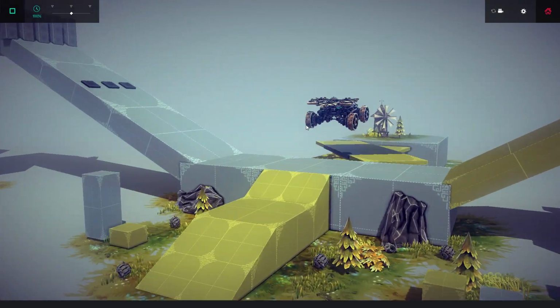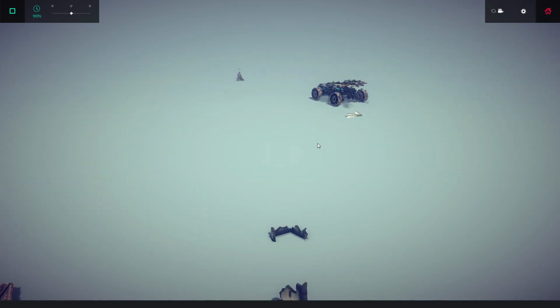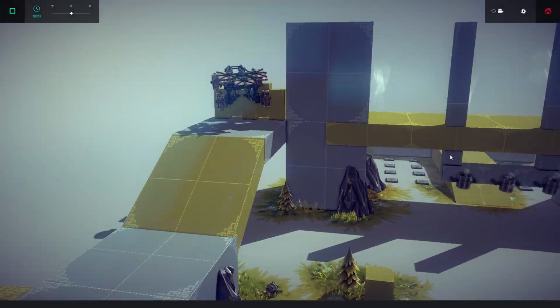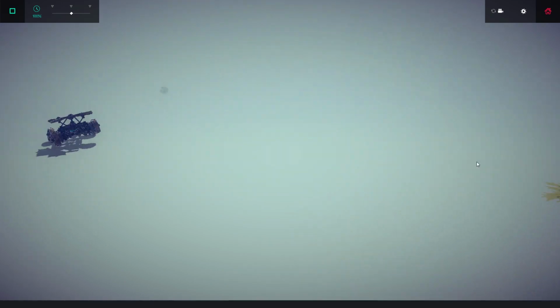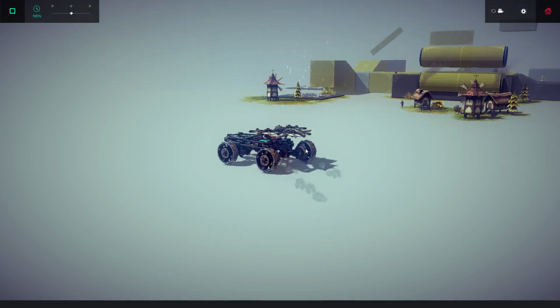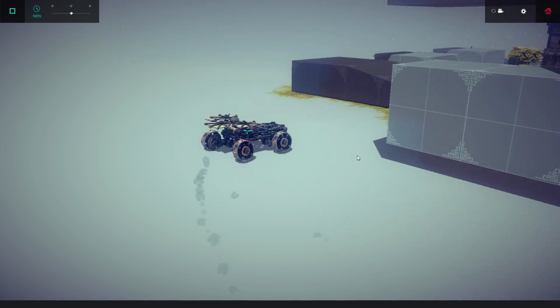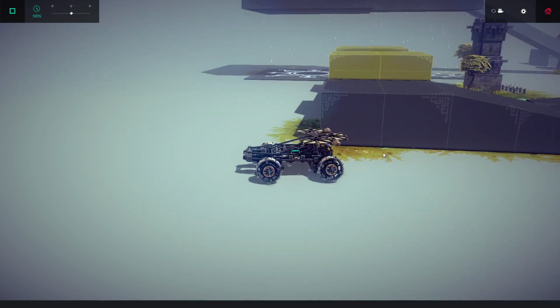I wonder if I can just jump over this. Look at that! Oh my god, this thing is great! This is when I wish there were more maps for Besiege, because if we had a good jumping map, this thing would be amazing. The ground vehicles this week are really taking off. Usually it's the flying vehicles that everyone wants to see, or the walkers. This week I think it's going to be these amazing ground vehicles that we've been seeing.